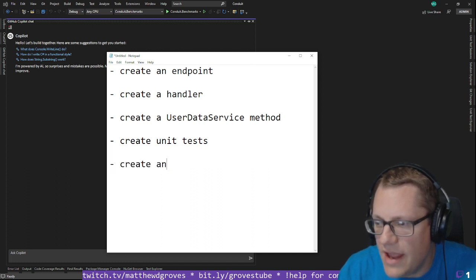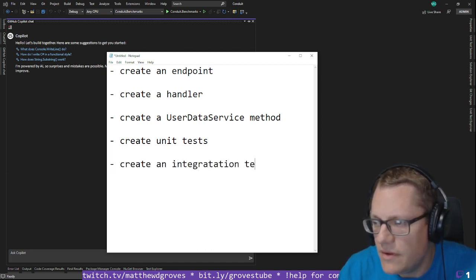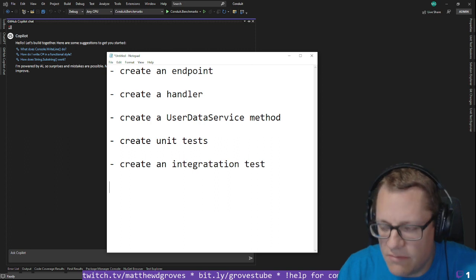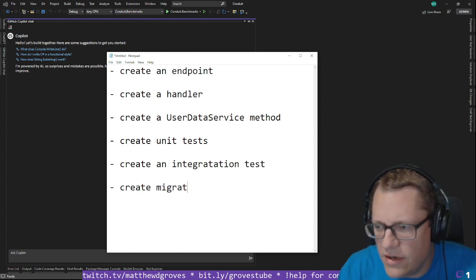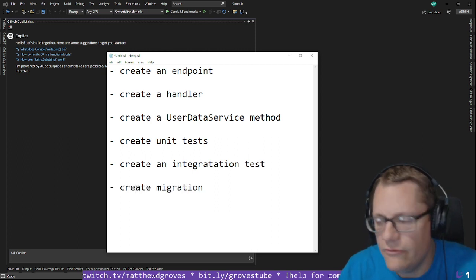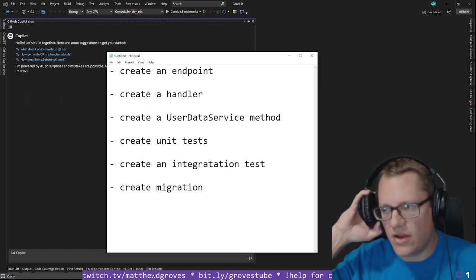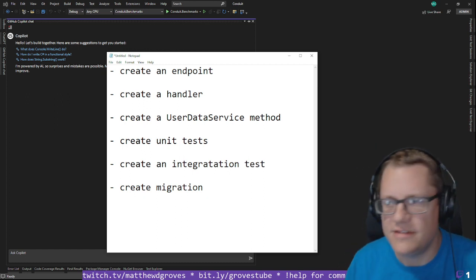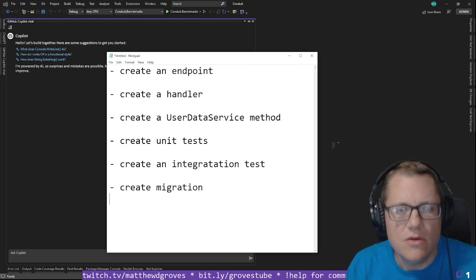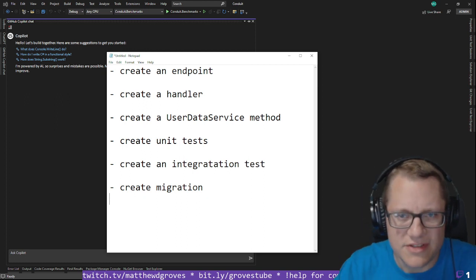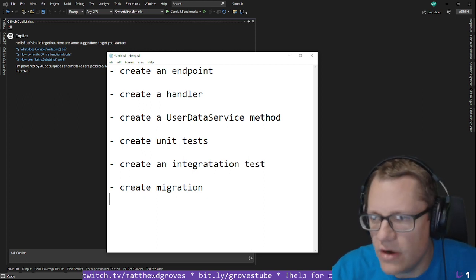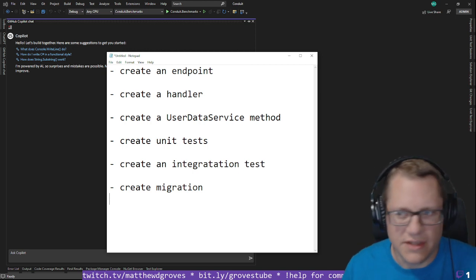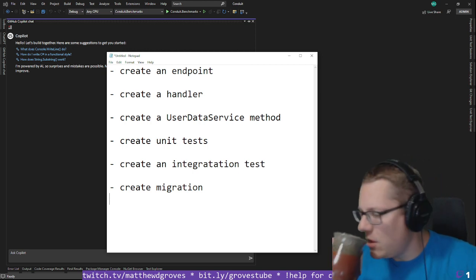And I want it to create an integration test. And possibly create a migration as well for the underlying data. We'll see how well it'll do all these things. I kind of want to just let it do everything, and then we can go back and look to see how much I have to change, how far along, what percentage of the work GitHub Copilot did for me.